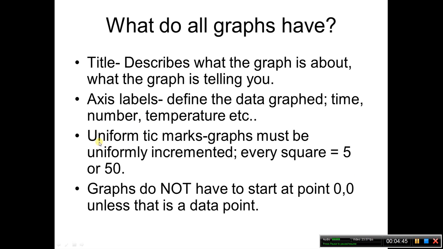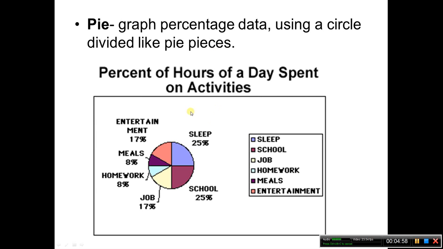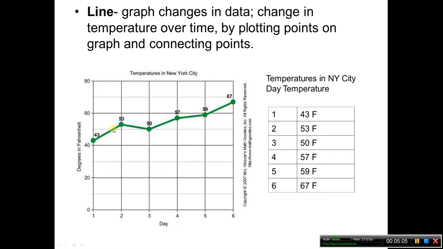Now, a couple things that all graphs have in common, and this is really, really important, that all your graphs have these things. They all need a title. If you don't have a title, no one knows what your graph is about, right? If this graph didn't have a title, I would be like, oh, I don't really know what this is. Sleeping 25%, I don't know what that means. If this line graph didn't have a title, these would just be random numbers. They could be anything. These could be maybe how high my vertical jump is in inches over number of weeks, right? If we don't have a title, we don't know what the data is telling us.